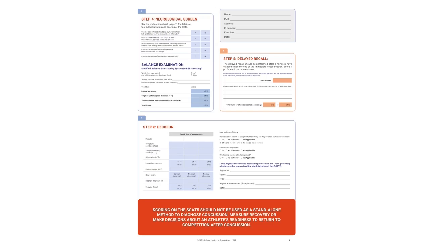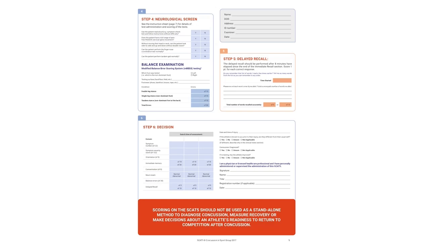This modification is such that the balance assessment is only performed on a firm surface, whereas the full BESS utilises both a firm surface and a foam surface, which remains an option. After completing the balance assessment, the delayed recall is performed, and as mentioned earlier, a minimum of 5 minutes must have elapsed since the immediate memory recall was performed.